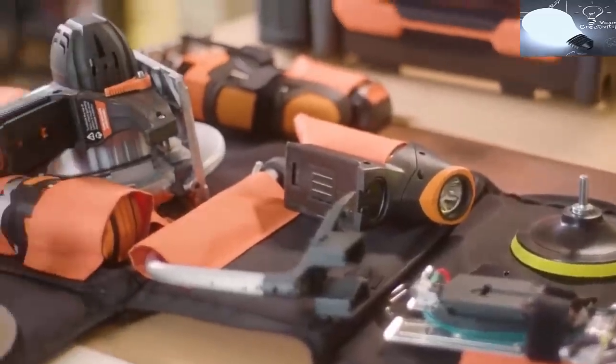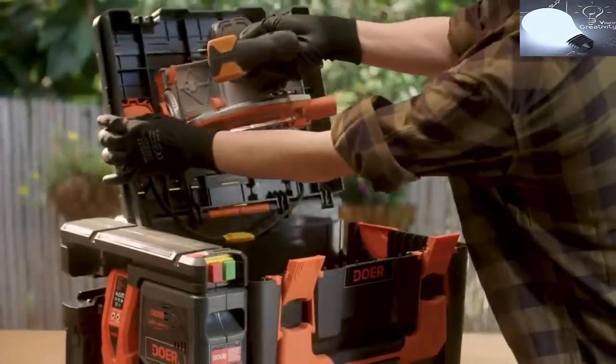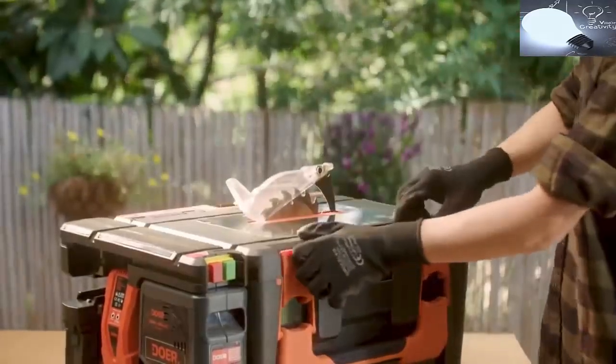Every detail was examined and no corners were cut in order to make the best tools, while keeping the entire system as compact as possible. It's so good, I'm gonna name my son Dewar, and he's 19.